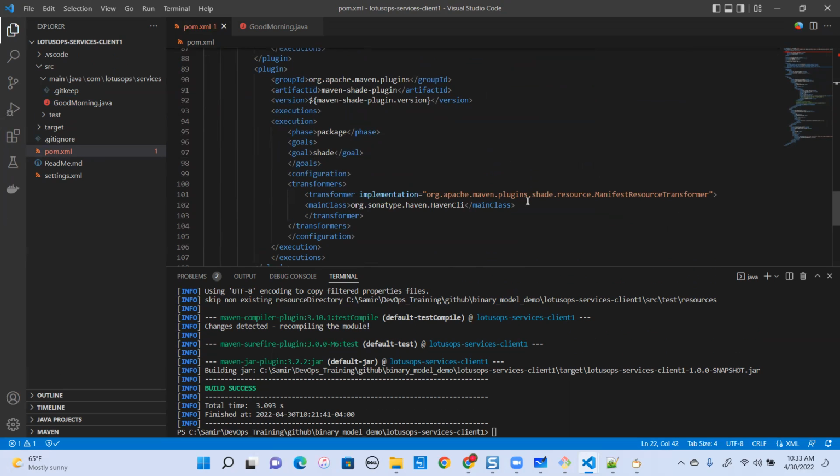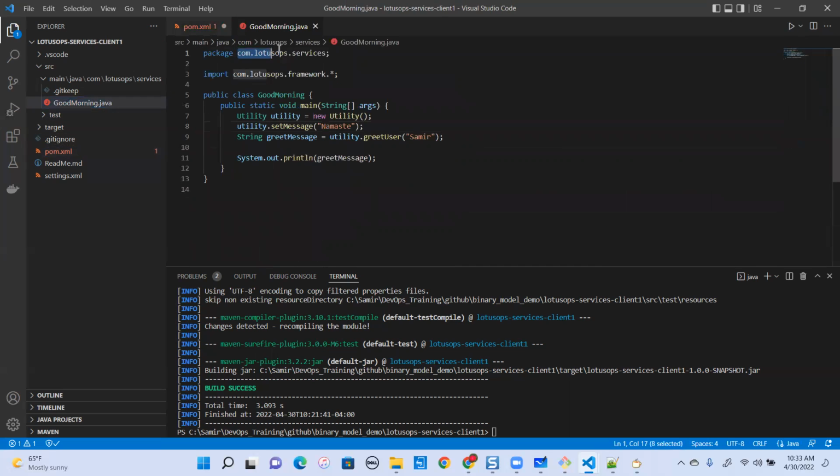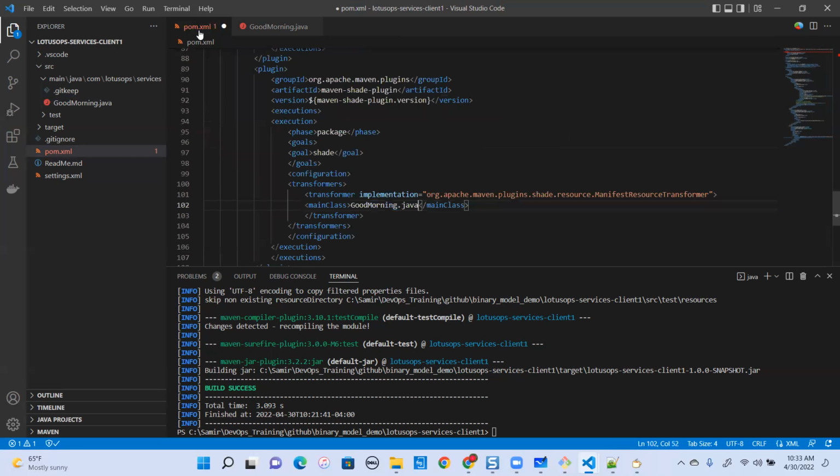Then the implementation that we want to use is the main class, that's the package, and we don't need Java.